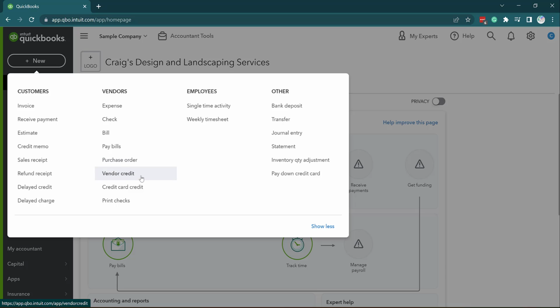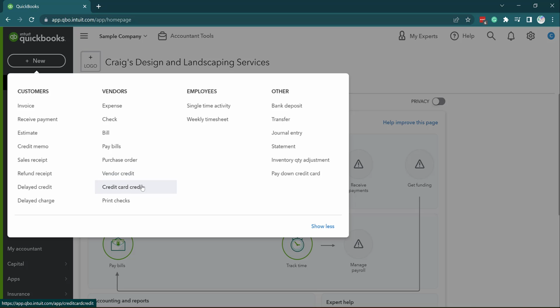A vendor credit, this is going to happen when perhaps the vendor gives us a credit for something. Maybe we've purchased inventory and some of the inventory was damaged. And so the vendor says, you know what, you keep the inventory, we're just going to issue you a credit. Okay, so we would have the bill, we've paid the bill, or potentially paid the bill for the inventory item that was damaged. The vendor's just going to credit our account.